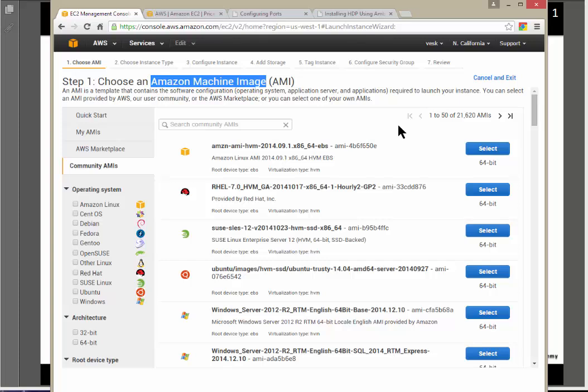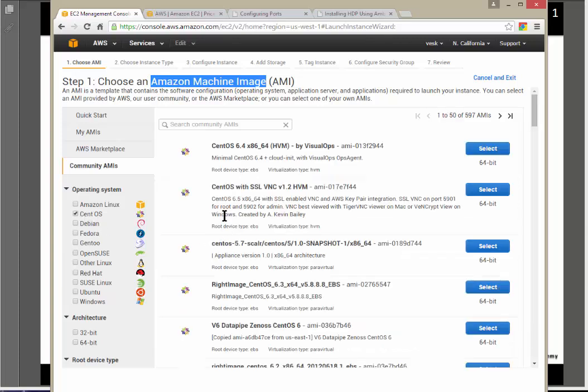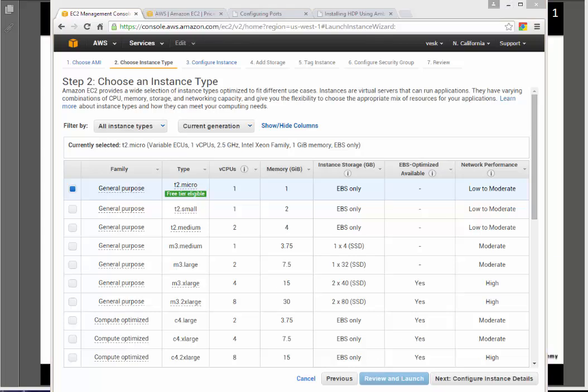If you ever had to work with virtual machines, you know what an image means. So just import it or deploy it on the fly. We select CentOS. Right, we'll go with the first one, which is 6.4. So we have selected that one, CentOS.